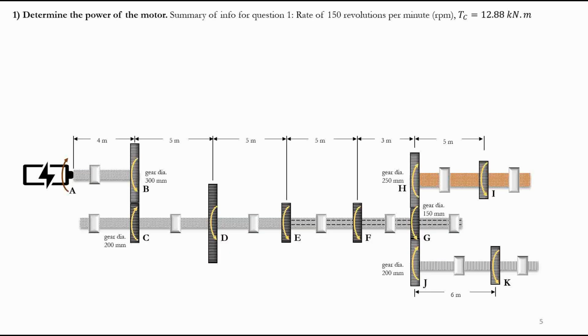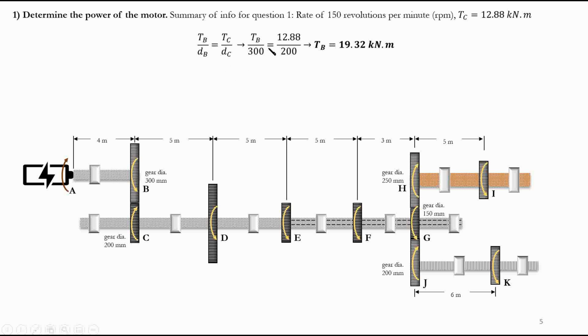Now that we have TC, TG, and all the other values, we can use gear ratios to find TB and TA later, and from TG we can find TH and TJ, and later TI and TK. So now we are prepared to find all the torque values and all the torque diagrams. We know this formula: TB over DB, and remember, when I say DB, it is the diameter of the gear. It has nothing to do with the shaft. So here TB over DB is TC over DC.